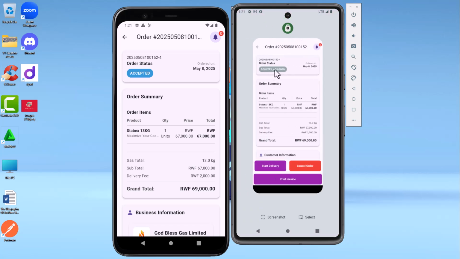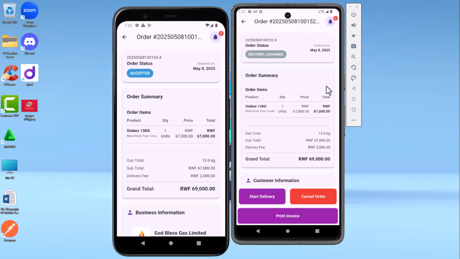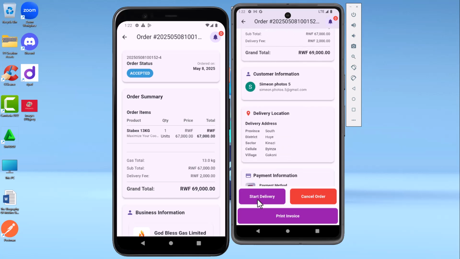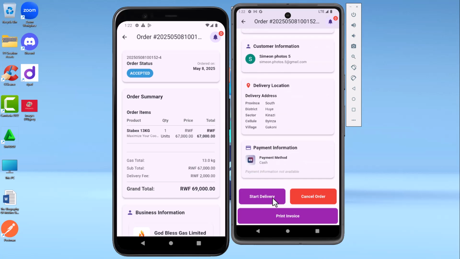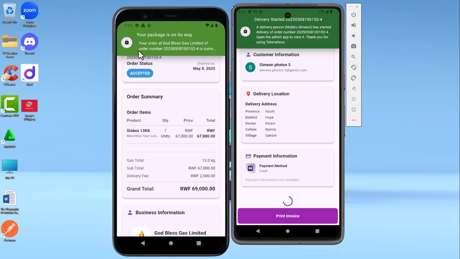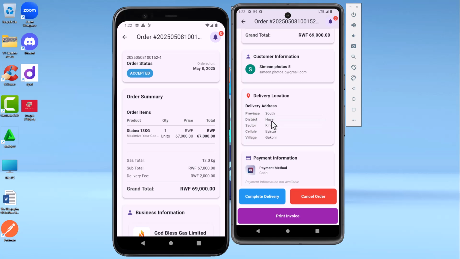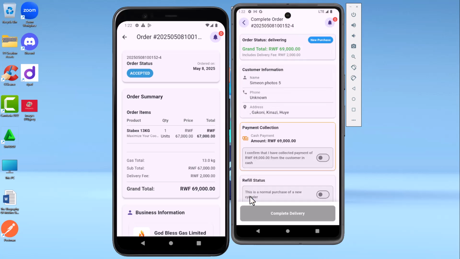These are the stylized custom emails from Tekeraheza system. Now when the delivery person signs in, they will also be seeing a list of orders. When they click on the order, they will land on a similar page, something similar to this. Then there will be the button of start delivery. So you can just start delivery. Then they start riding. Order has been started, delivery is started, we go. So the delivery person then moves and goes to the customer. When they reach the customer, then they tap on complete delivery.